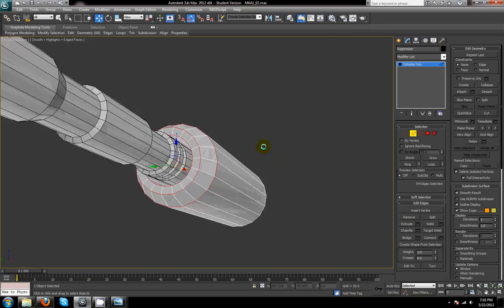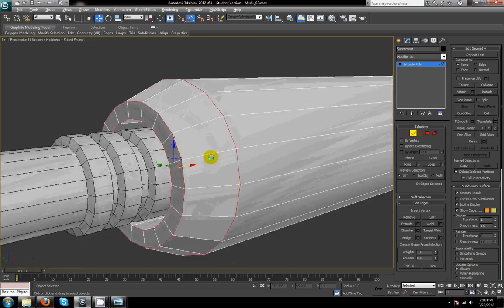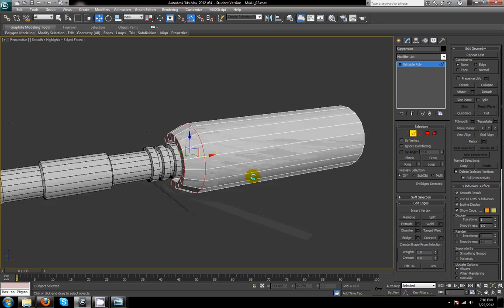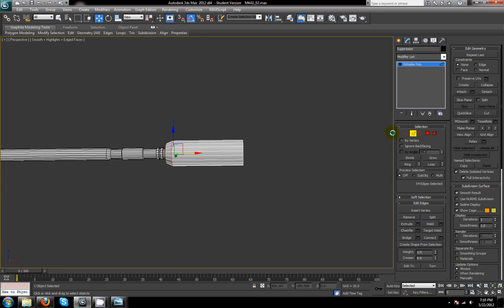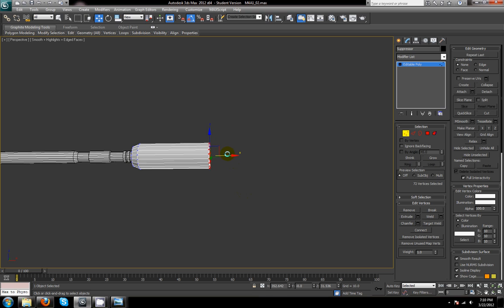I just want this a little bit overlapping with the flash suppressor to make it further look like the suppressor is attached to the front end of our rifle there, or the barrel.